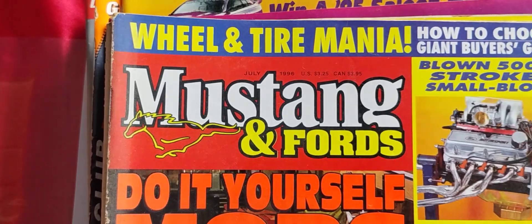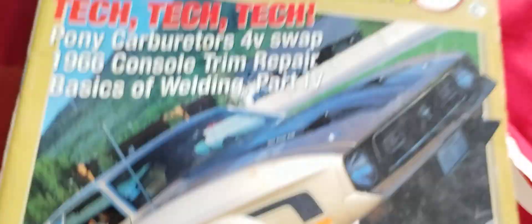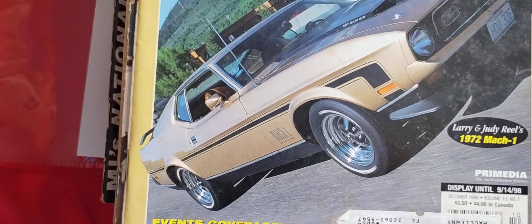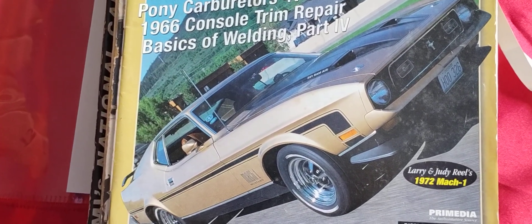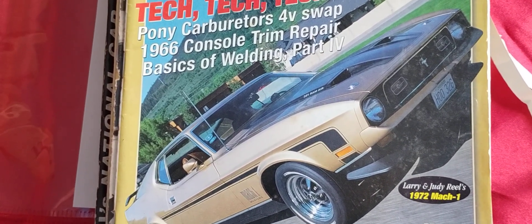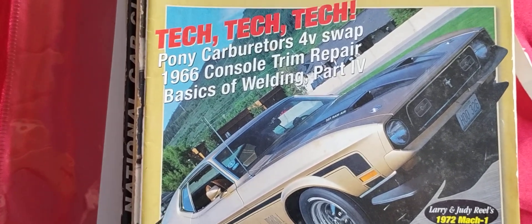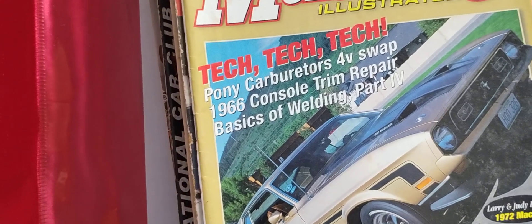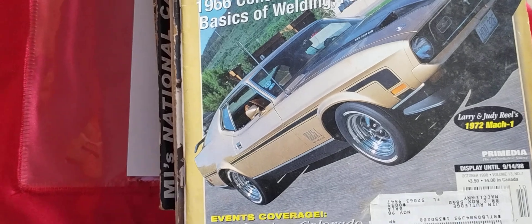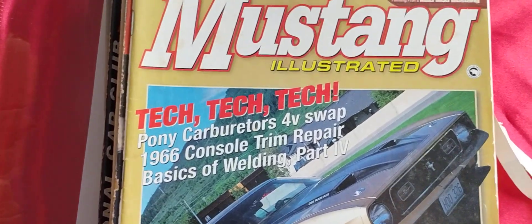Here's Mustang Illustrated October 1998 - it's a beautiful Mach 1 on the cover. Actually, I owned a Mach 1 - never got it running. I'm talking mid-90s - had a little shed, towed it from Fort Walton Beach to when I lived in Navarre, and it just sat there. I would just sit in it but could never get it to start. Eventually sold it, and the guy told me it had a blown head gasket. He asked if I knew that and I said 'Dude, I never even started that thing once.'